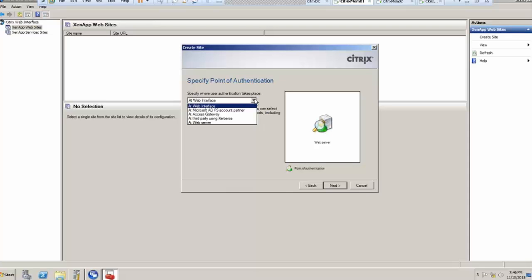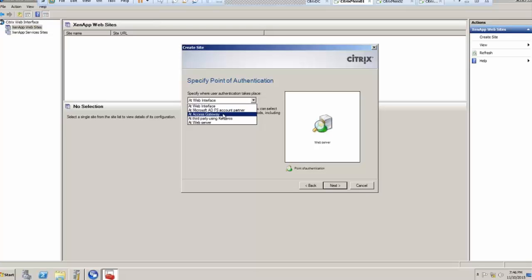So specify where user authentication takes place. Right now we are going to be clicking the application icons on a browser, so authentication should take place on the web browser. But authentication can also take place on Microsoft ADFS or Federation Services Account Partner, which is another web app that gets configured if we configure Active Directory Federation Services.